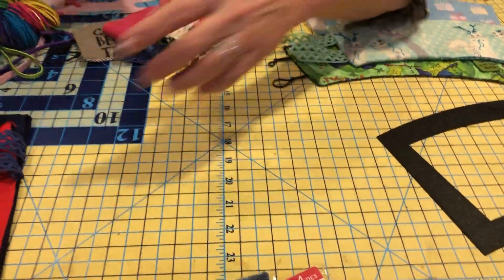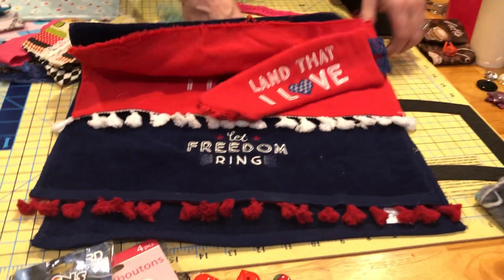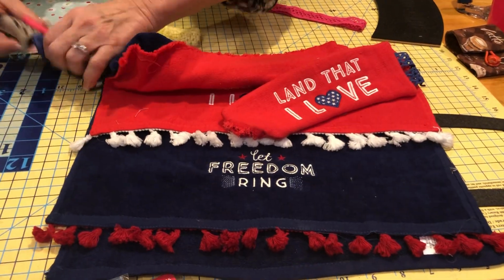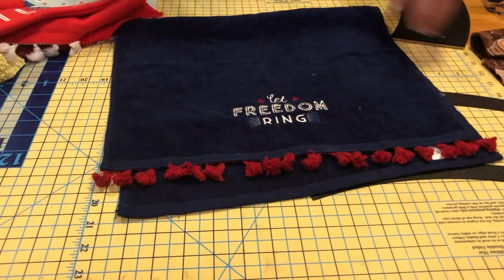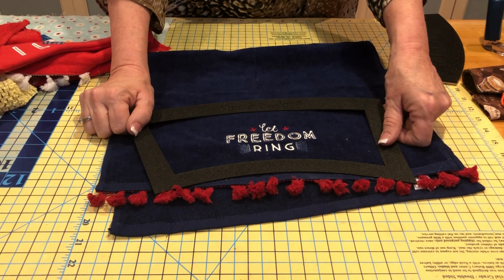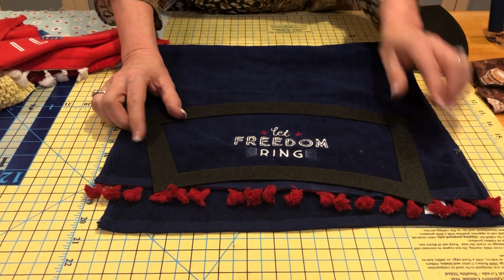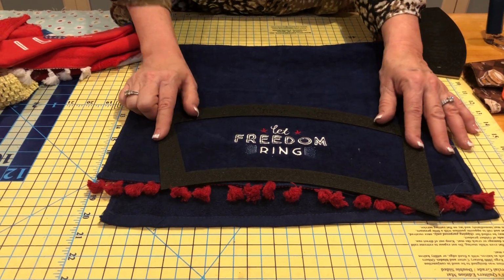And now what I want to show you, the reason why I'm making this video today, is this stuff here. I'm going to get this out of the way. Fussy cutting. Fussy cutting is when I have something that I want to have centered. So I've got tea towels. I love tea towels because they go on sale and I can use them for whatever. Do you see how when I choose this, I can choose where it is that I want?